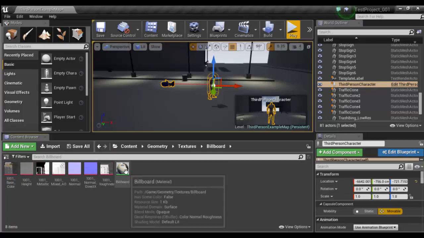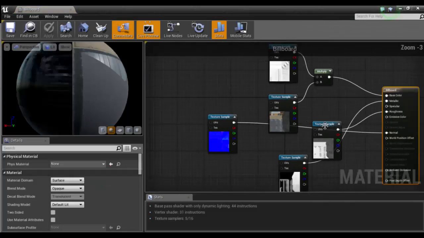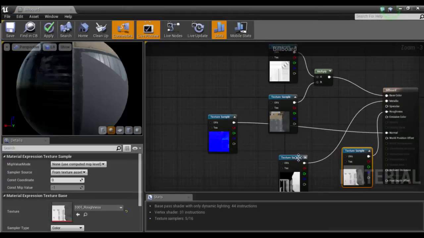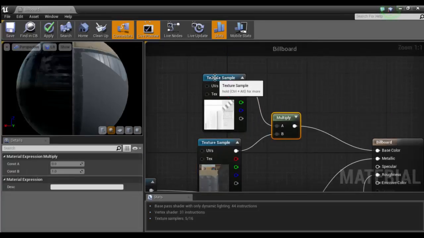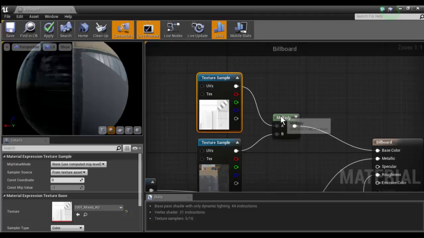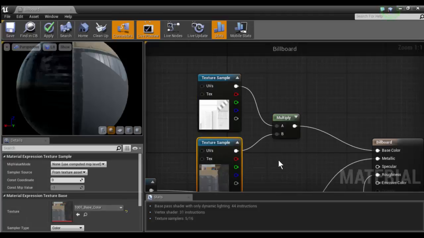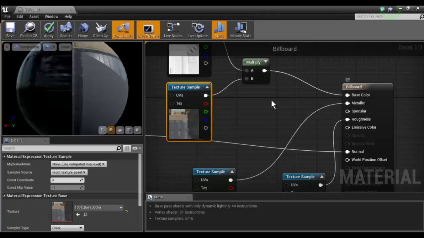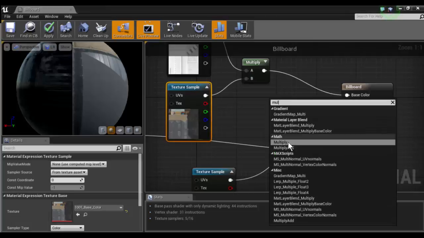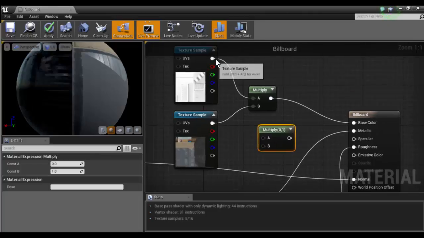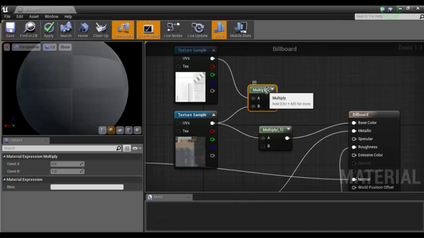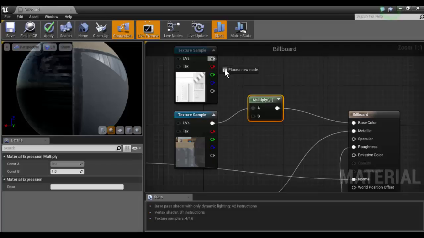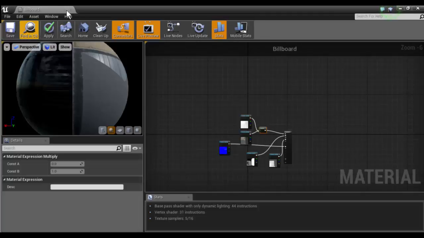Billboard, here's my billboard material. You'll see this is all the same stuff. Roughness, metallic. Just to show you, I did add a multiply here. So I'm taking my ambient occlusion and multiplying it times the color, which just gives the colors a little bit more darkness in some areas, and then feeding that into the base color. Anything you want to create, you just find it in here, and you just connect stuff to it. So this is the output, it goes in here, it goes in here, and then this would go into there. There we go. Okay, and that's how that would work. Then we would save it, close it.